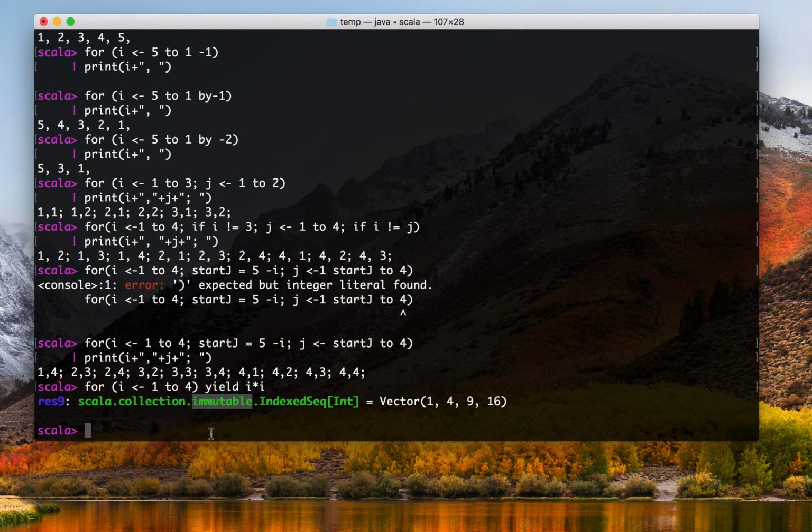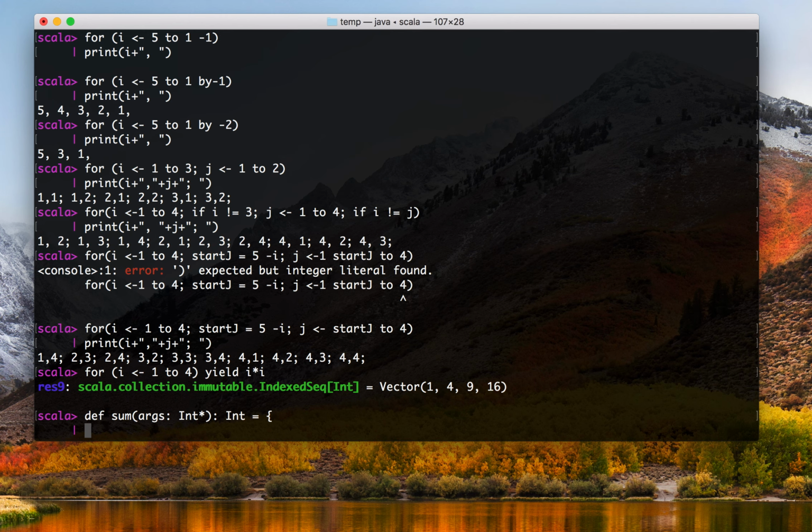All right, so now let's see what is left. We will have a method defined that can take 0 or more arguments. So define sum, it takes args of type integer, 0 or more integers, and then it will return an integer.